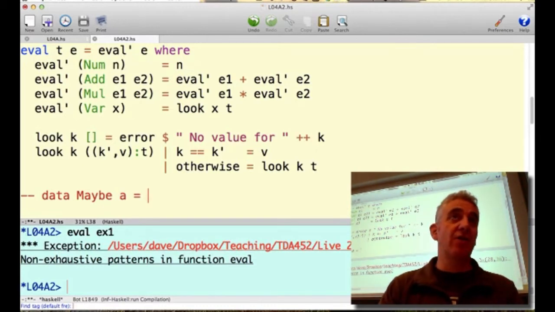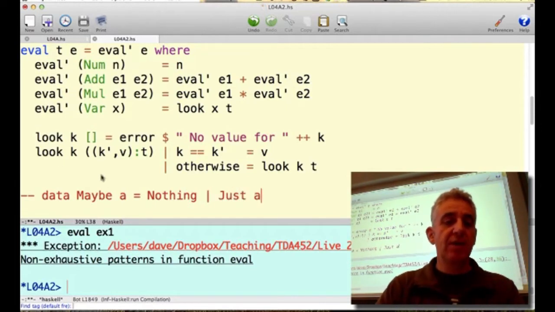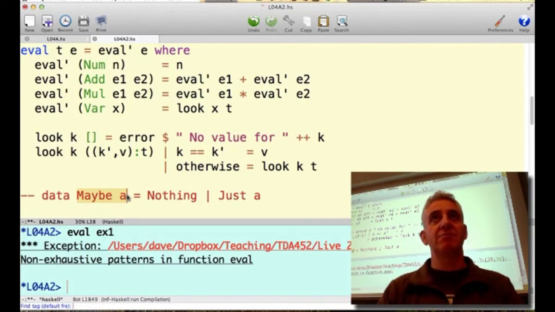You've either got one or you haven't got one. So it's either Nothing or it's Just an A. So if you give it a type A, Maybe A is the type of maybe an A. A Maybe Int is one of two things. It's either Nothing or it's Just an Int. It's a way of representing in the value a computation which might fail to give you a value.